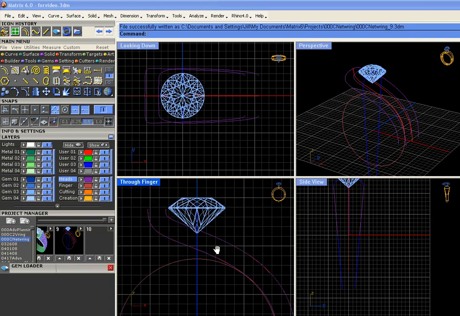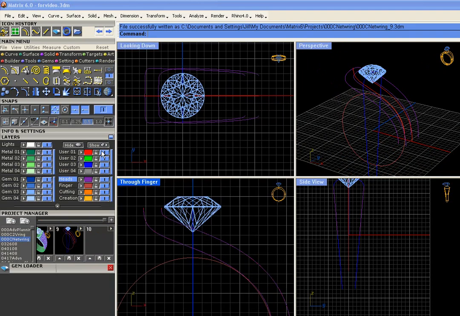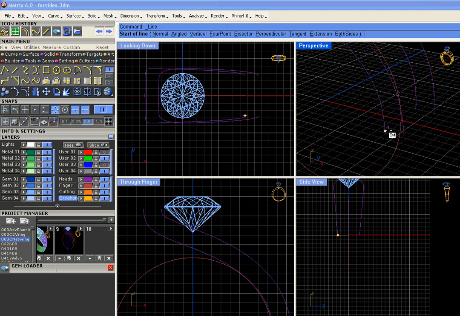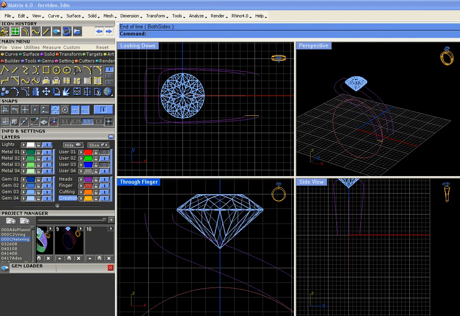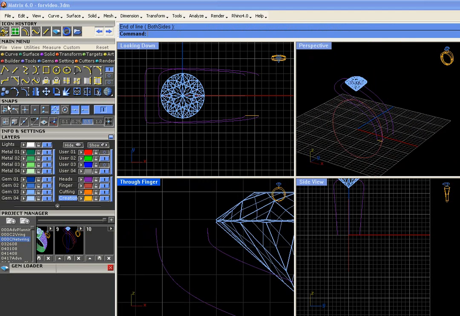All right, the next order of business is to get profiles on here. So let's turn off some of these layer colors. Grab our creation layer. And this one at the bottom is easy. This little channel that we're about to draw is going to fade away as it reaches the bottom of the ring. So there's one profile. The other profile lives at the top here.